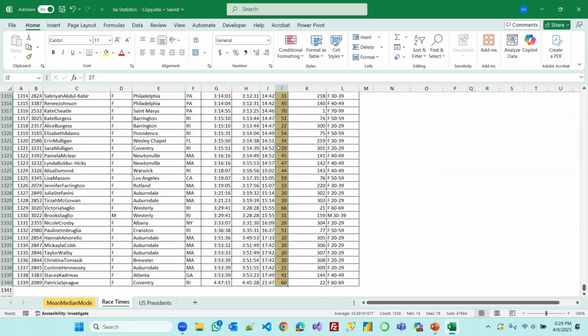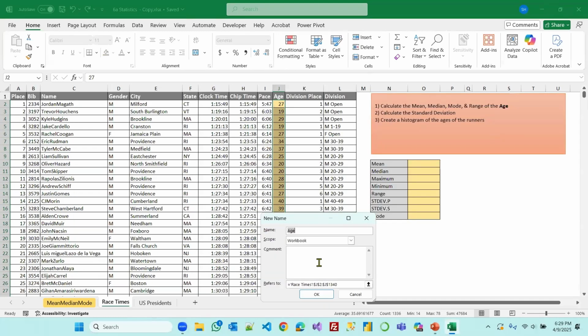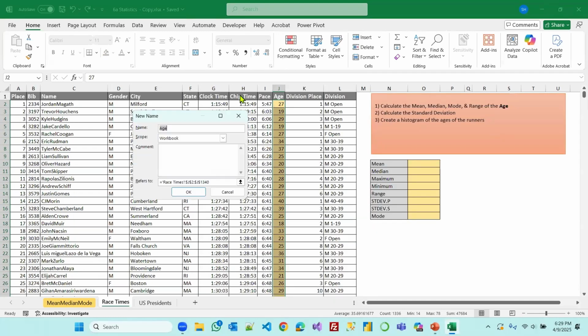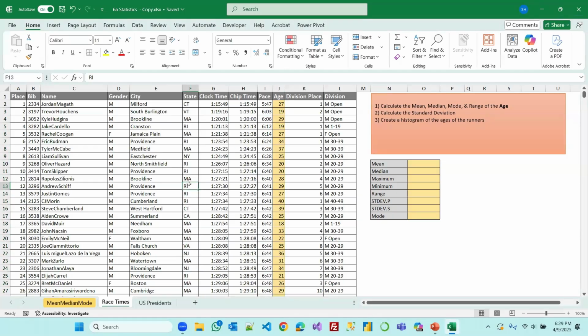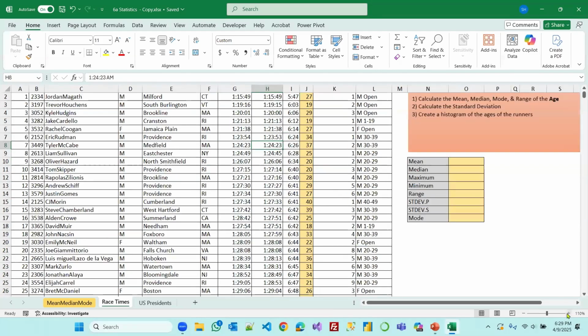Let's click and then define a name for this selected data set. Excel is telling me, your column name is age. Shall I go with that? Yes, please go ahead. So now I have a name for that. If I go and see in the name box, if I select age, that is selected. That's totally fine. Let's do this really quick one by one.